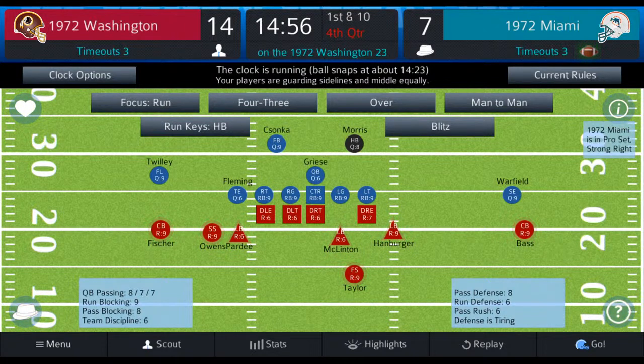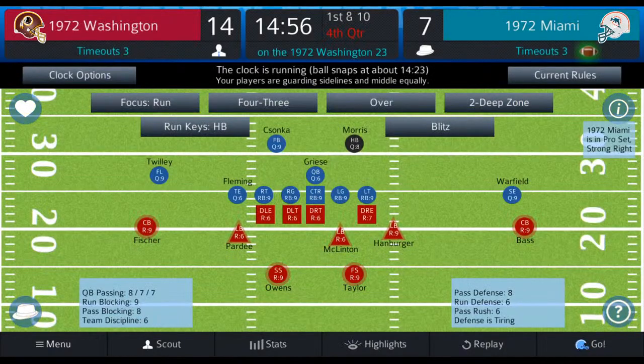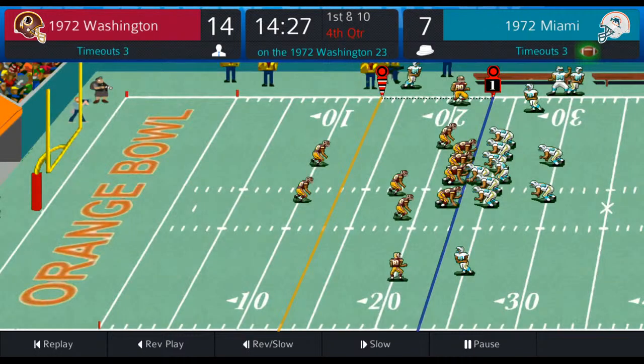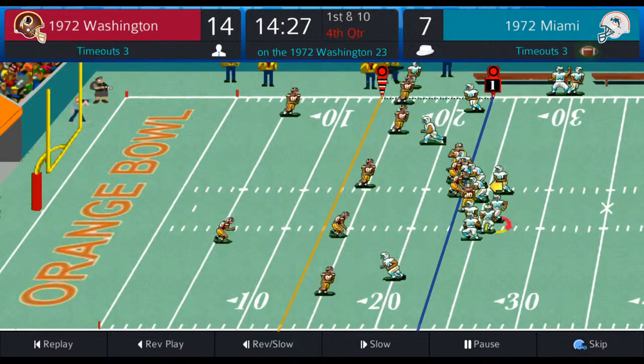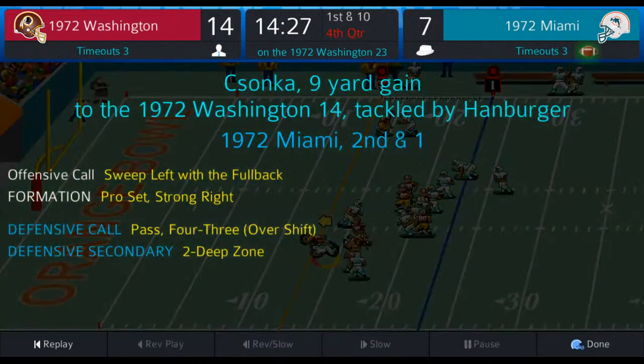First and 10 from the Washington 23. We are going to do a little something different. We're going to play a zone. We're going to stay in a 4-3. Give them a different look. Zone pass out of the 4-3. It's a run. It's a sweep to the outside. I think that was Mercury Morris. No, it was Zonk on the sweep. I can't tell who it is half the time. So just a gain of 9.